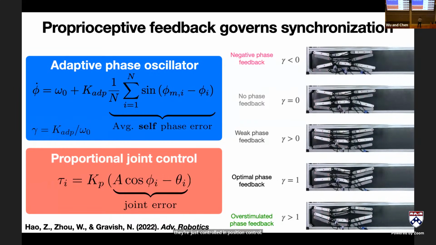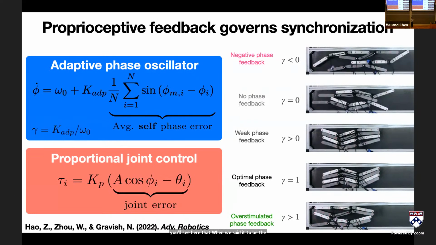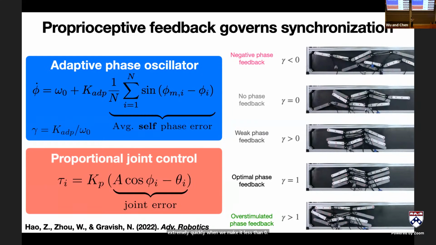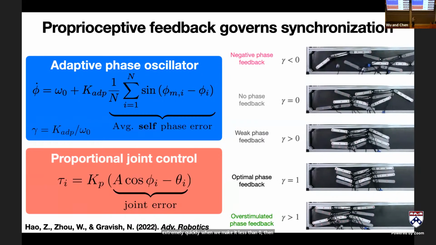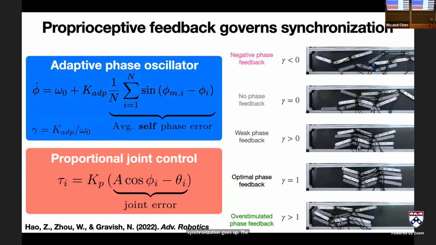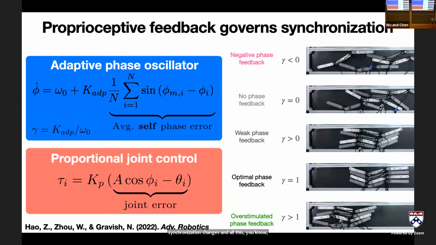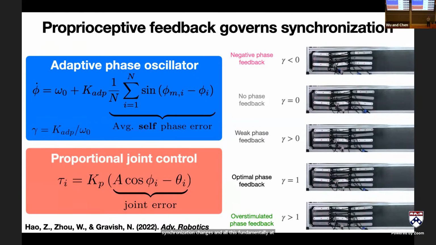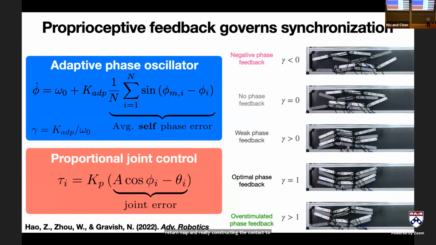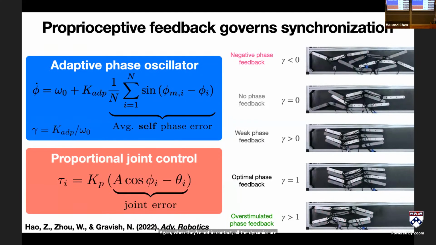But critically, we can vary this adaptive gain term. And you'll see here that when we set it to the appropriate value, we can make these robots synchronize extremely quickly. When we make it less than 0, then they're sort of repelled from each other. And as you vary this from 0 to 1, the rate of synchronization goes up and the stability of that synchronization changes. And fundamentally, at the heart of all of this work, it's just constructing the return map, really constructing the contact-to-contact map and tuning the functions that vary during that contact. Again, when they're not in contact, all the dynamics are simple and uncoupled.